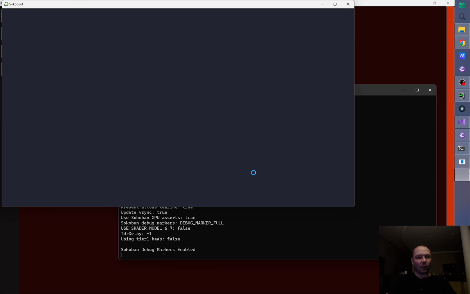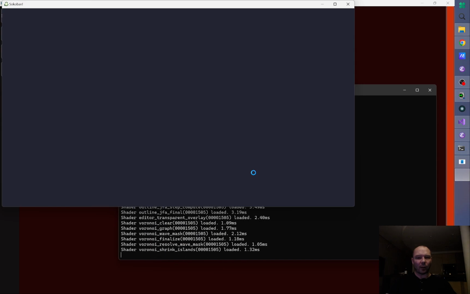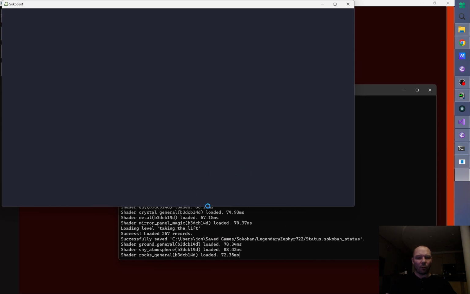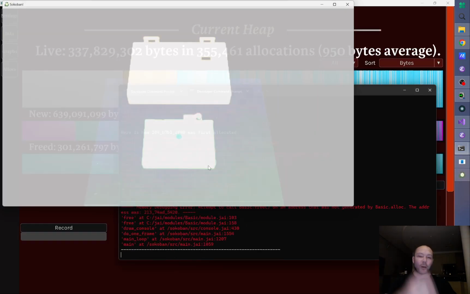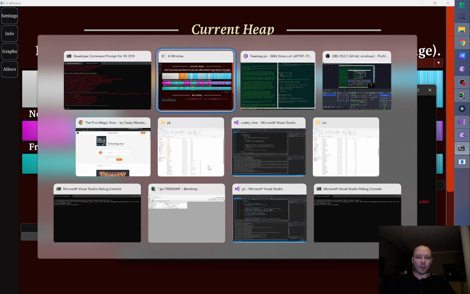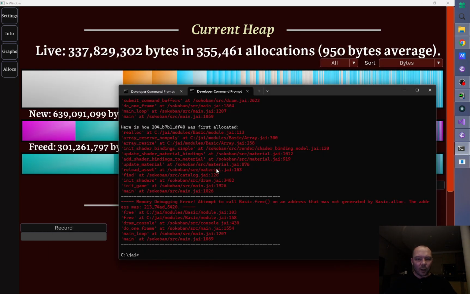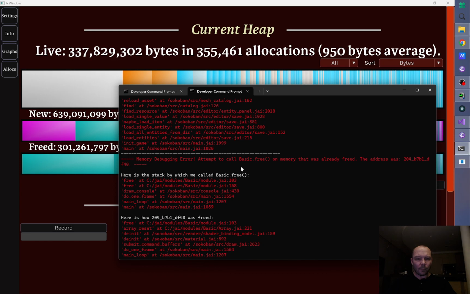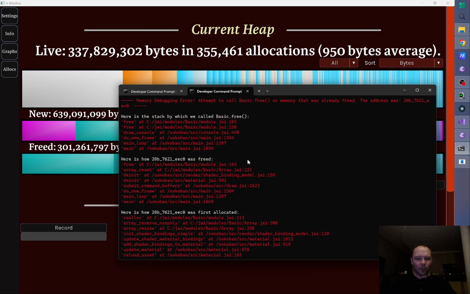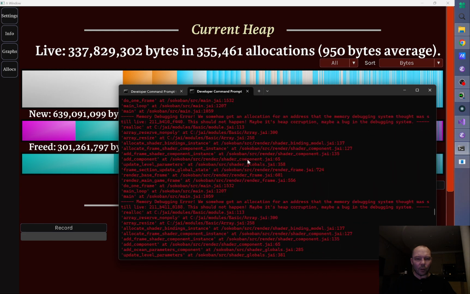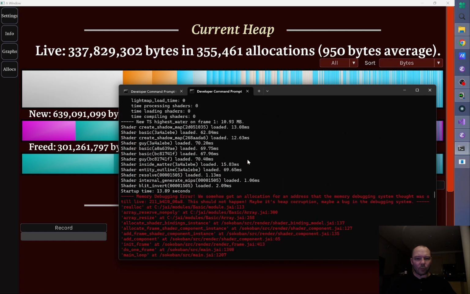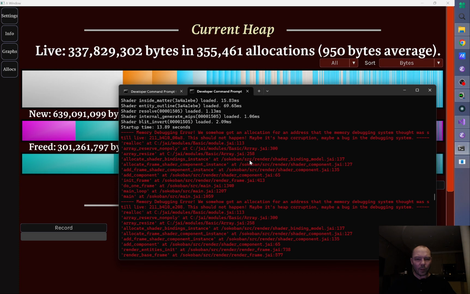it's going to take a little longer to start up because it's doing a bunch of memory tracking, but not that long. You can see we're cranking through the startup sequence, and it's a debug build with memory tracking. Oh, we crashed. Wow. Somebody made a boo-boo. Okay, well, we're going to have someone fix the boo-boo.